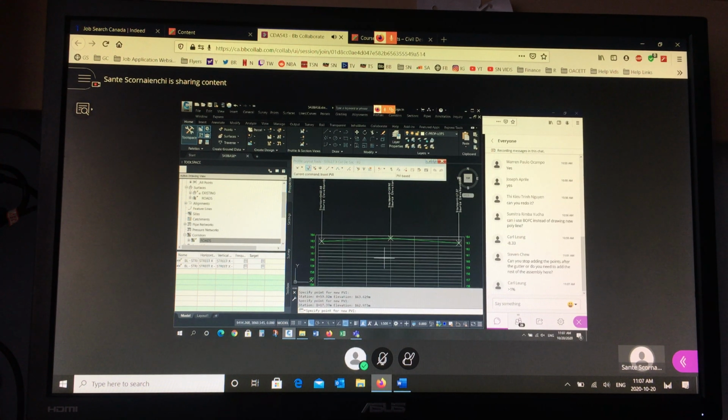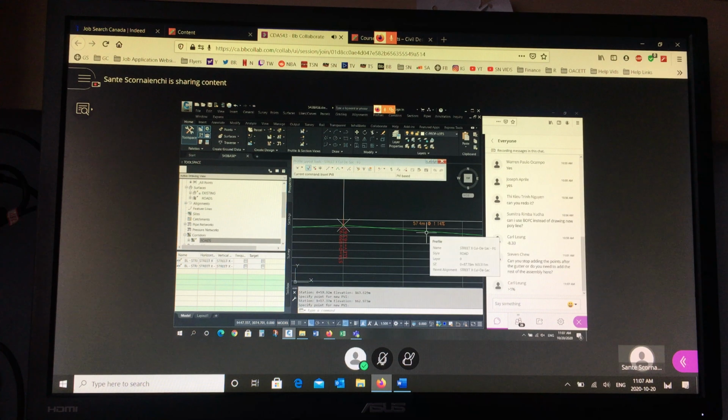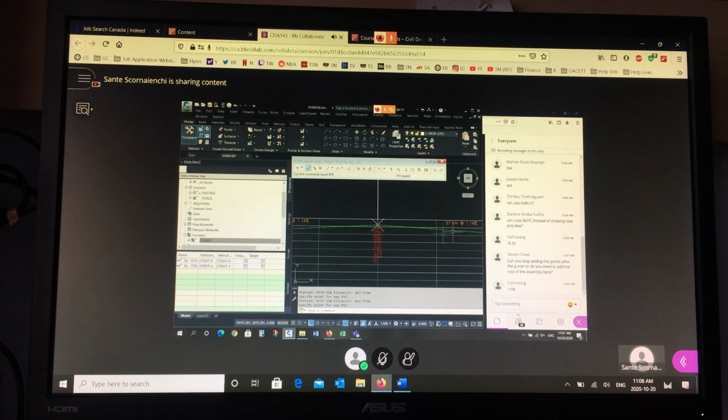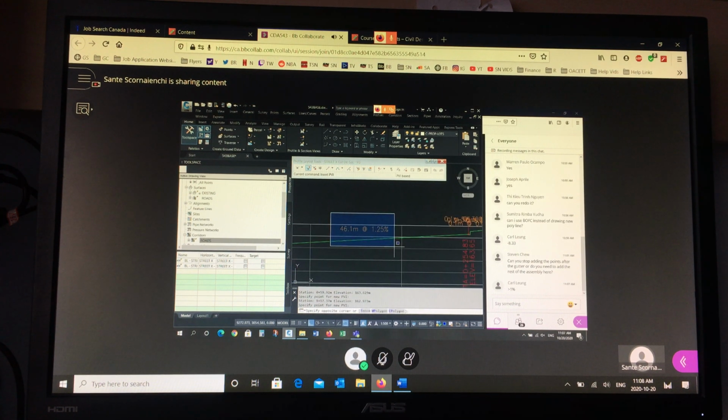So now when I hit enter, it's going to put in the labels, and that should not be a surprise. That should confirm that you did your profile correct. The reason these are a little bit steeper than 1% is because we determined what this slope needs to be to guarantee it.